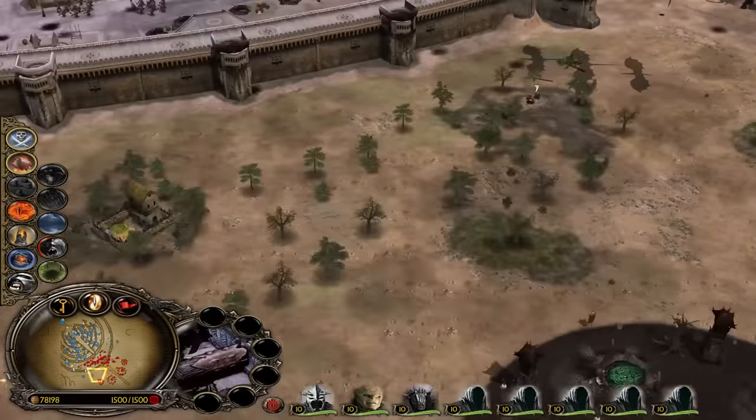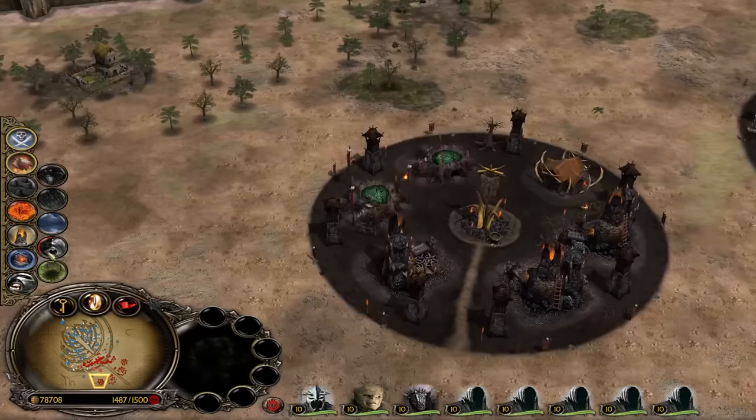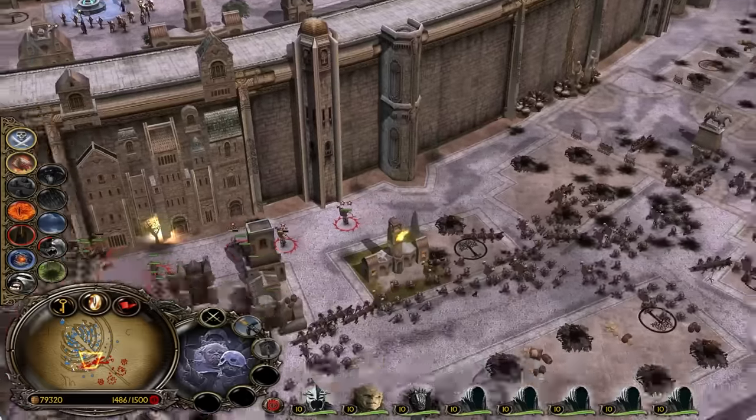Oh boy. All Mordor is emptying. What can men do against such a reckless host? Very soon, I will also get my Corsair Reinforcement Cap. I'm not gonna get it. Okay.